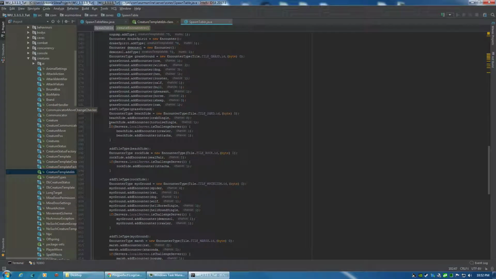You see right here this statement, right up under grass, it says if server is a local server and is a challenge server. Well, actually it just says if this server is local and is a challenge server, then I want you to spawn these. These will not spawn on the sand tile. They're only going to spawn on the sand tile if this is a challenge server.